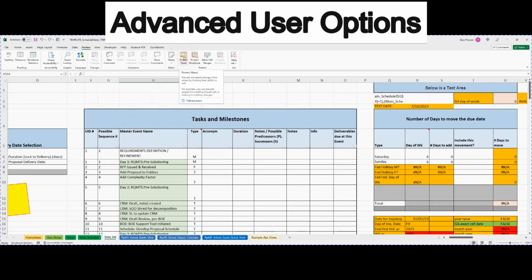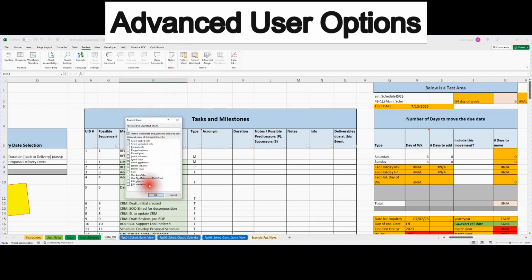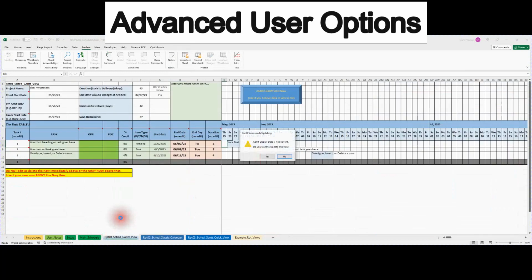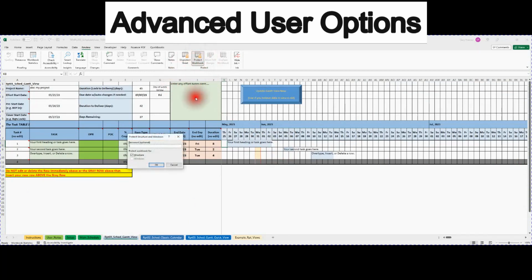And then towards the end, when you're done, you want to reverse the process of selecting protect the sheet, and do not enter a password. Select OK. Select the data val tab, hide, may take a moment, and if there is a pop-up message, just simply select no. Protect worksheet is not grayed out, click on that. Do not enter a password and select OK.